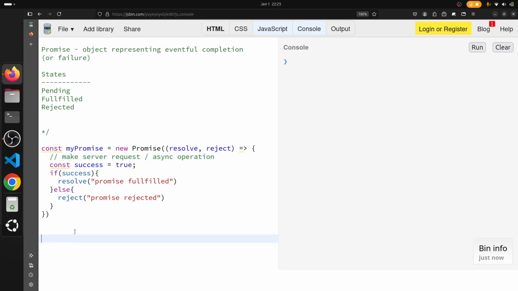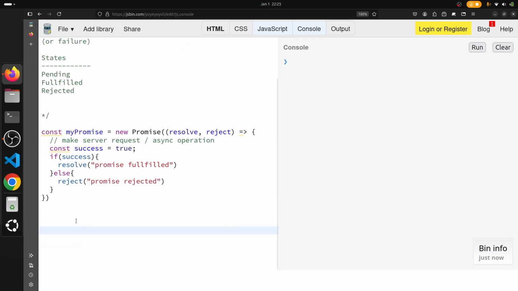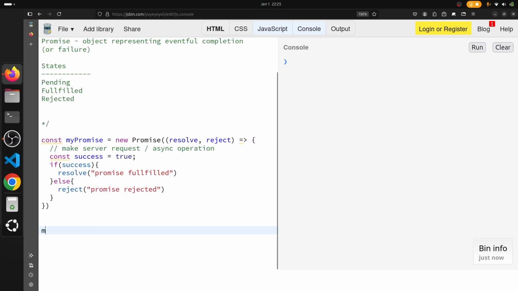Okay, since we defined this promise, now we can make use of it, and there are some methods we can use on this promise. So that is myPromise, and then .then is a method, and in here we can pass a parameter like a variable name. Basically in this result we will get the resolved value, right? So I will just console.log result.